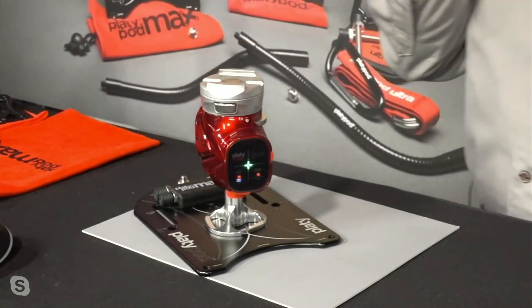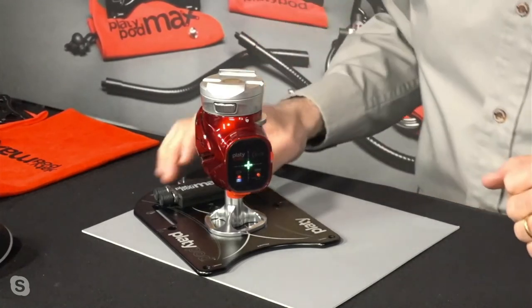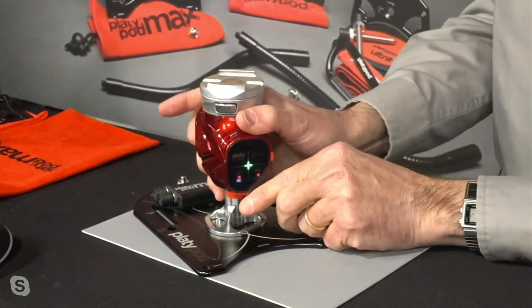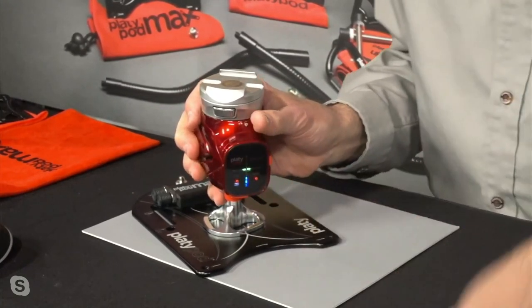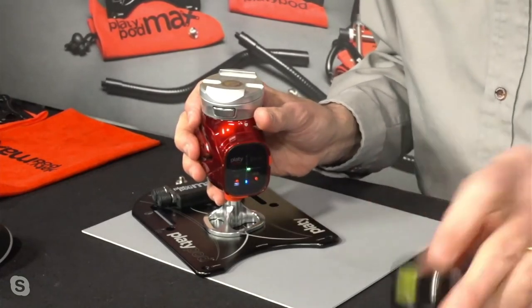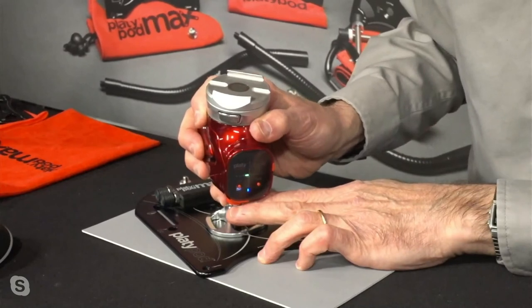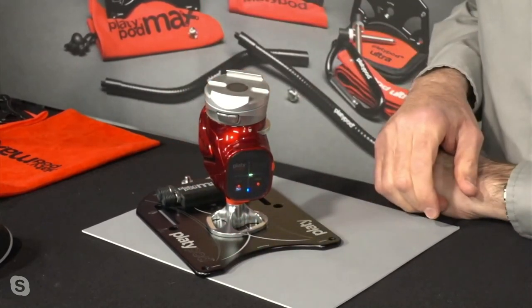When you get a cheap ball head, you'll find that when you tighten the knob, it'll sometimes move off axis. Plus, let's say you want to tip it back or forward a little bit, but you still want to use the level, it's very hard to do that with a circular level. But we can do that because all you have to do is match up the two horizontal arrows, and that's it, and you're level again.